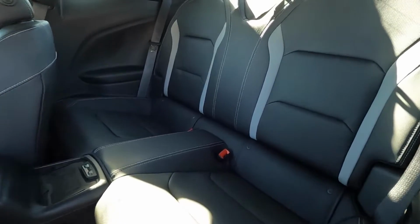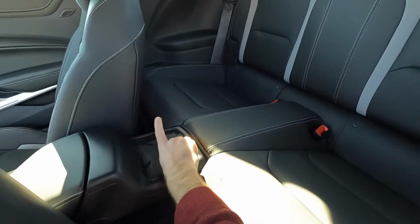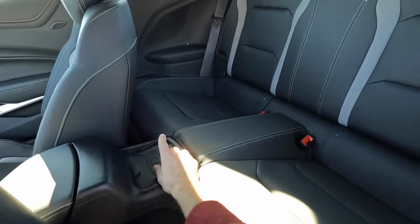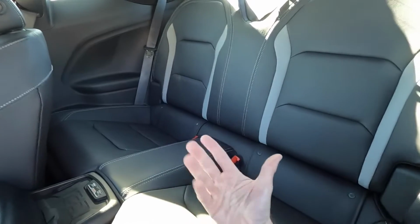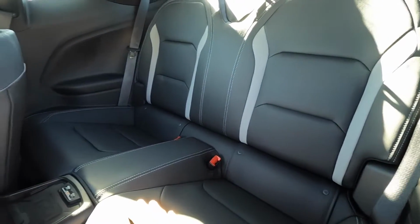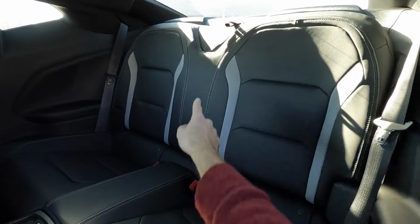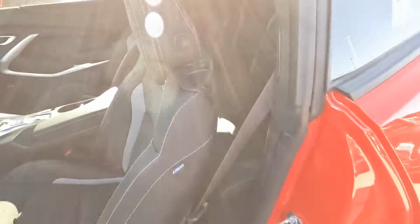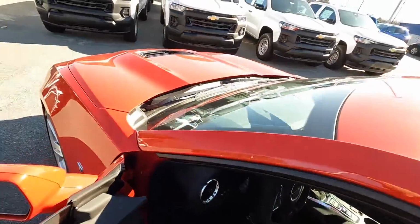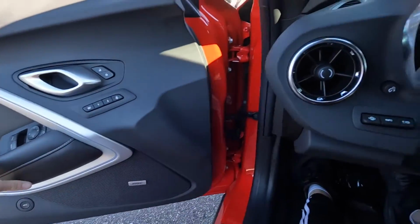Now I hopped into this in the full review. For now, I'm just going to talk about it. We have wireless charging, no passenger legroom on that side. So you're not really buying this to put people in the back, but you could have kids. I do fit in there at 5'10", but only a few miles would really be practical. And then you can fold down using that tab there for a little bit more interior storage. So it is nice to have for this style vehicle. It just gives you that added practicality if and when you need it.